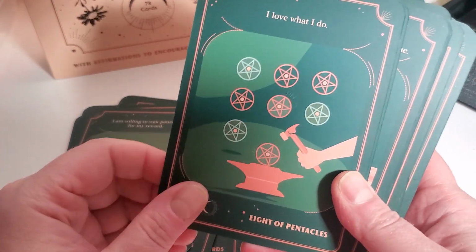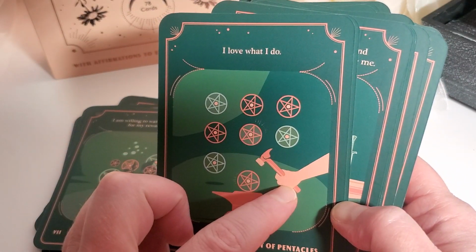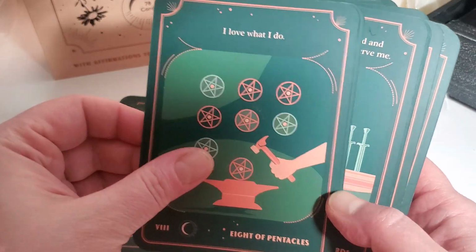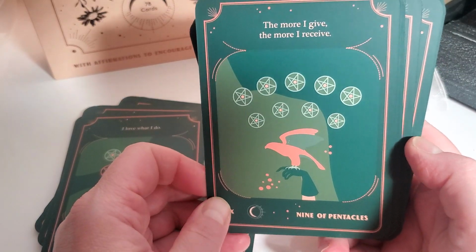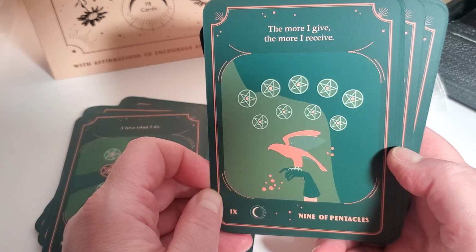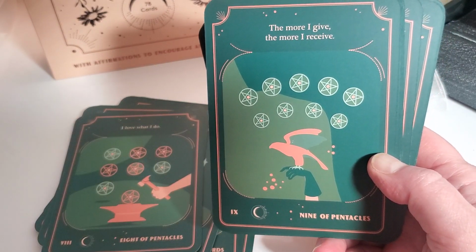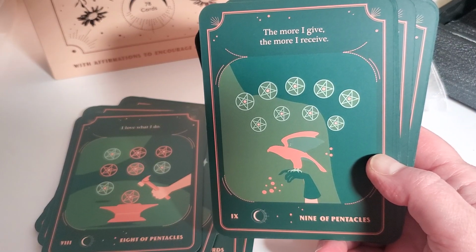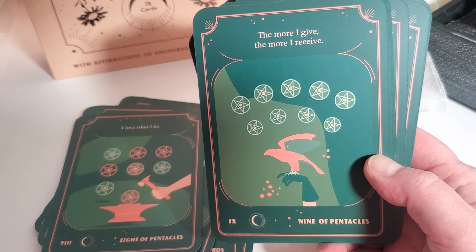I like that. And the 8 of Pentacles. Again, this is like work and apprenticeship and stuff like that, and we actually see that. So I like whoever created this deck, I don't know if it was maybe AI, I never thought that before, but now I'm like, maybe it was an AI. I like it because it's so simple. It's kind of simple and basic, and we don't have a lot of imagery. We're not overwhelmed with imagery, but we have aspects of the traditional stuff.